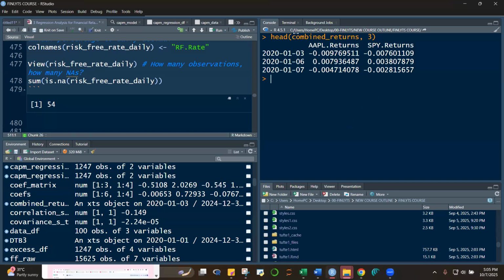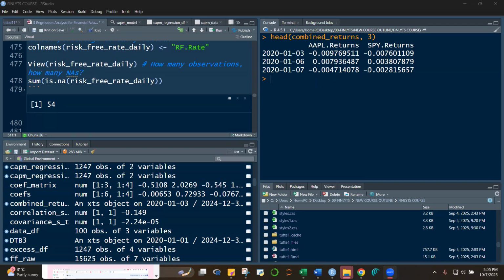There's one characteristic of an XTS object: it's actually composed of two parts. This is its core data, and this is its index. We know that this is the index. The non-index part is called your core data.